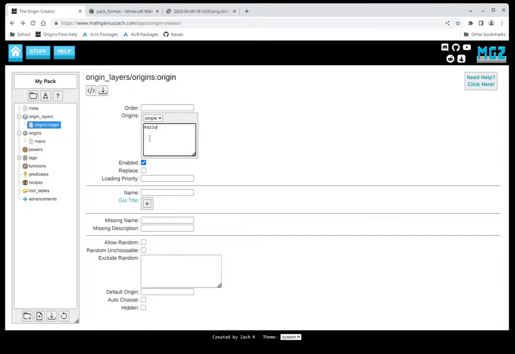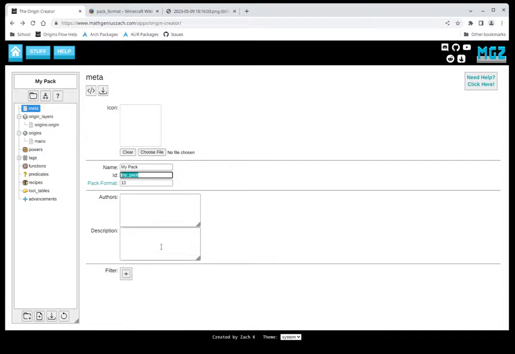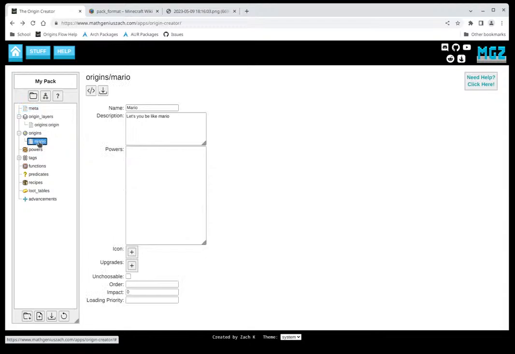Now, because I didn't provide a namespace, it'll go ahead and automatically fill it in using this 0:. And remember before, that's just the default namespace, what I specified here. So Mario pack, whatever. This ID right here, this namespace, is what this file actually uses.